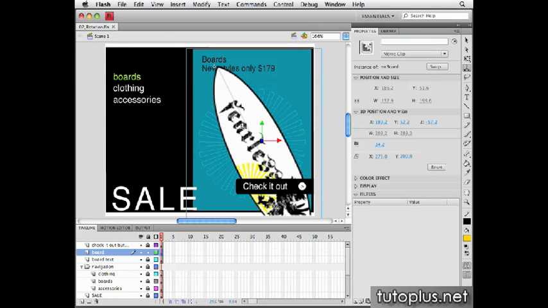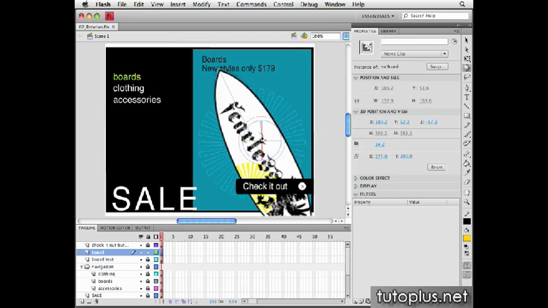So on the stage here, I have a movie clip that we are working with in 3D space. Now what we'll do is rotate it around in 3D space using the 3D rotation tool. The 3D rotation tool is in the flyout menu with the 3D translation tool. So I'll select the 3D rotation tool, and then we can rotate it along the X, Y, and Z axes. Just like the 3D translation tool, the axes are RGB, X, Y, Z.